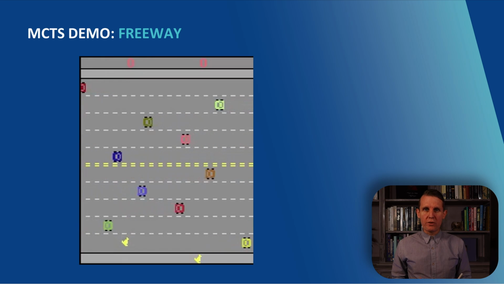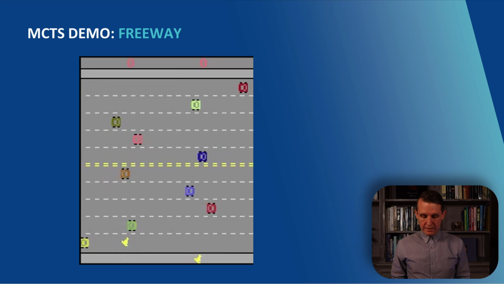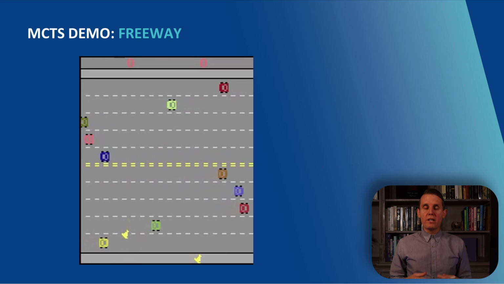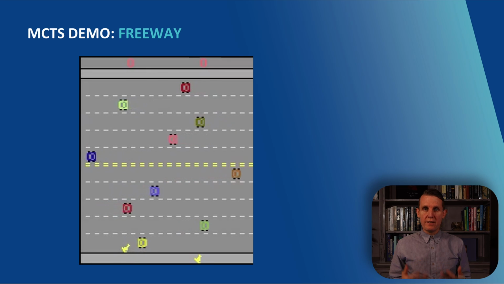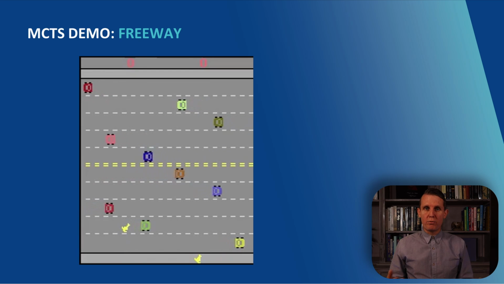So in other words, it fails because the plan to get to the other side of the road is so unlikely that our MCTS algorithm simulations never encounter it. In the small time budget it's got, it's only doing enough to encounter short-term negative rewards, being hit by a car and learning how to avoid them, and never reaching the other side.